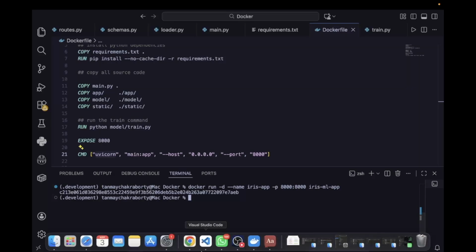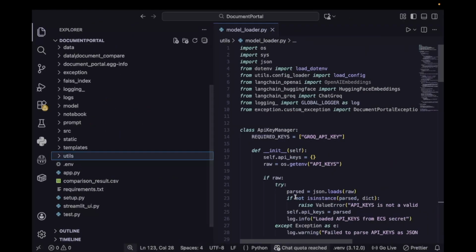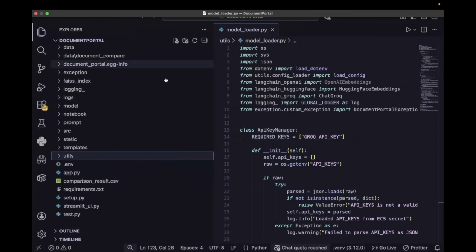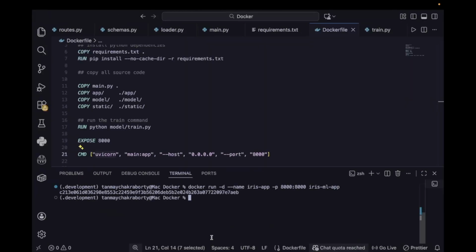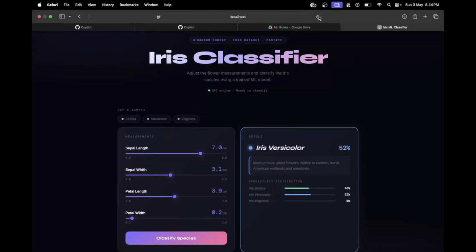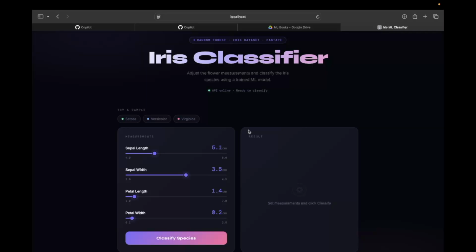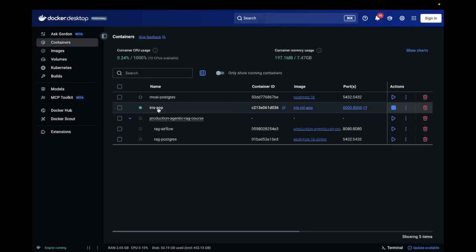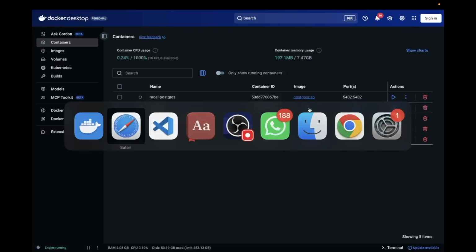So if I just go to the 8000 port now, see, just to show you, you can see in my, my bad, hold on a sec, I'm in a wrong file. Just quickly, yeah, you can see in my code my app is not running through my code, right? The code is running through only Docker. And if I now go back to Safari and refresh the screen, see, it is coming. That means it is running. And if I show you in the Docker also, inside Docker, if you go to container, you can see Iris app. It is running through the Iris ML app image.